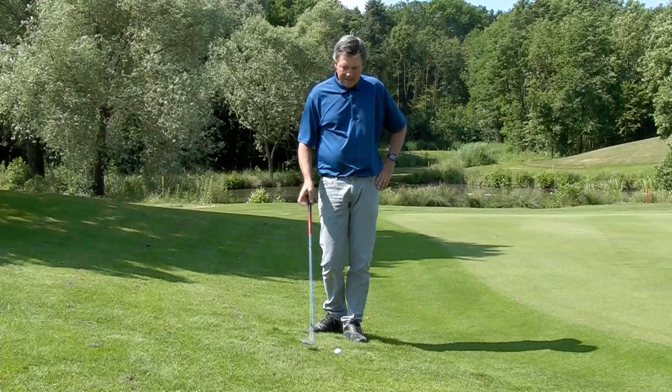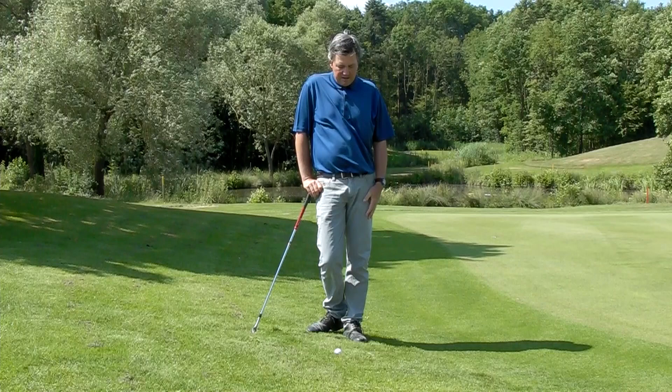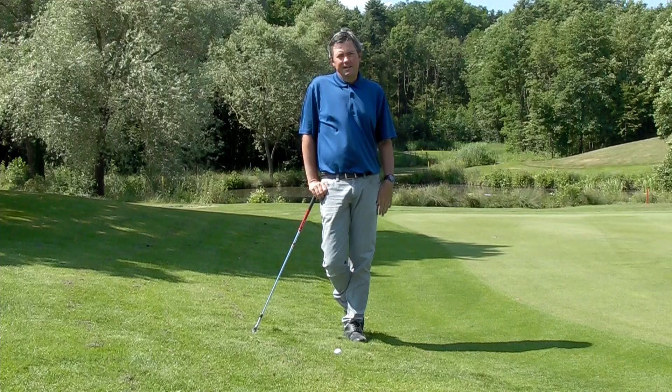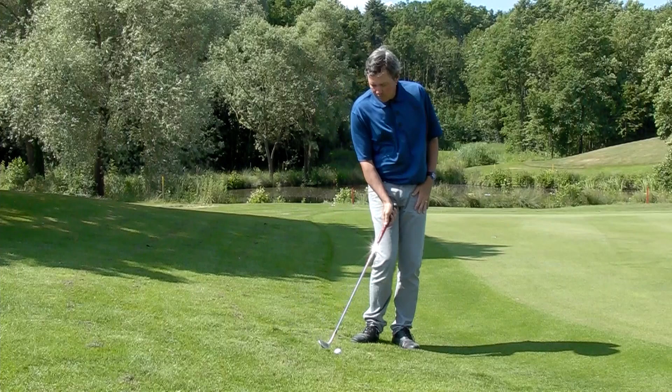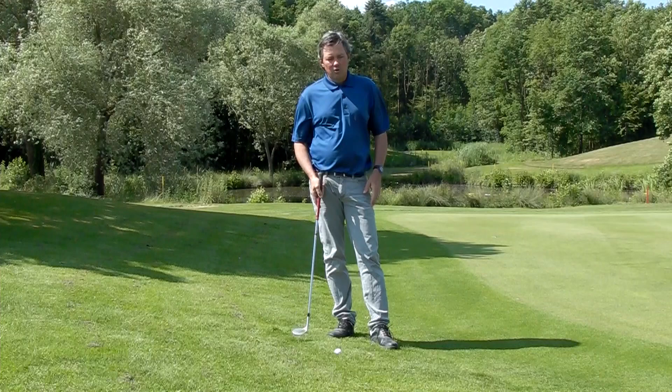It's difficult because it's sitting down in the very thick grass here on the side of the green. This was earlier called frog grass because it's just very thick and very tight, and when the ball sits in between it's difficult to make decent contact with the ball. The same rules would hold true for longer rough — in trying to make as clean of contact as possible, we're going to want to have the club come in steep into the ball, so that we get less grass between the ball and the club face.